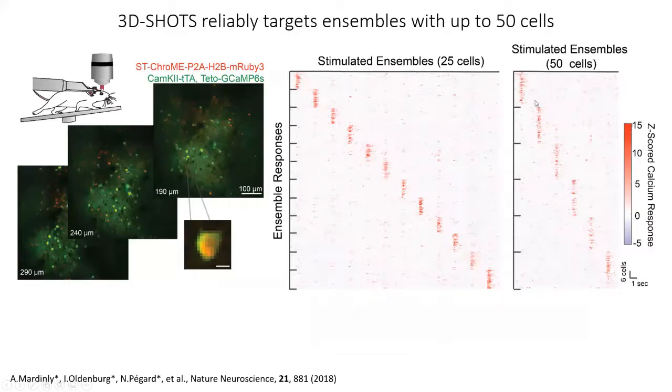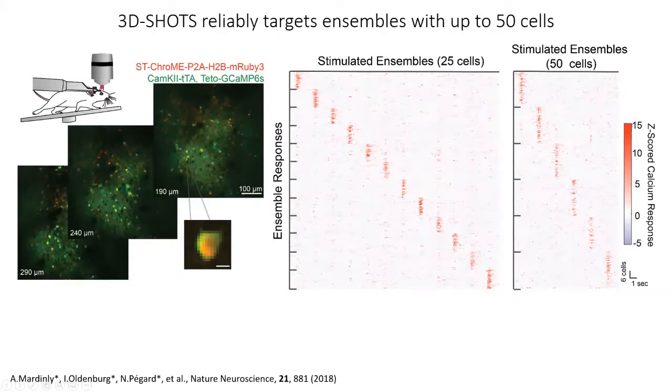Because at 50 cells, repeating the operation over and over, we were already reaching the limits of what was acceptable in terms of brain heating. But with a better algorithm and with the next generation of opsin, so there is actually a Chrome 2 that's been recently developed out of the Adesnik lab that has even more photosensitivity. The hope is that using those improvements in the opsin and the algorithm, we can get similar results, but with more neurons at once.